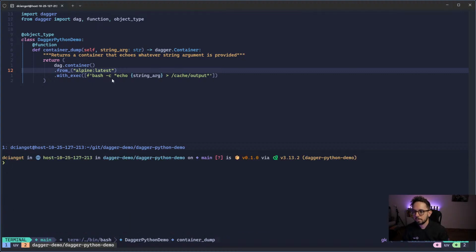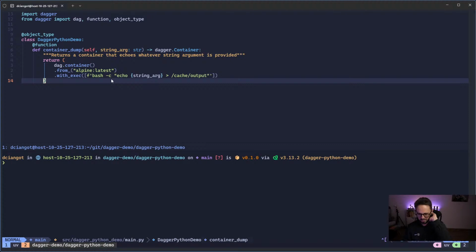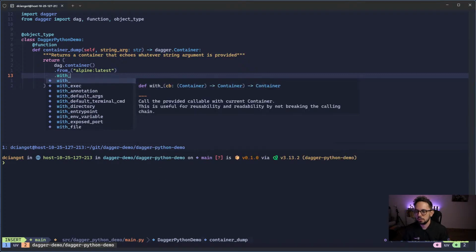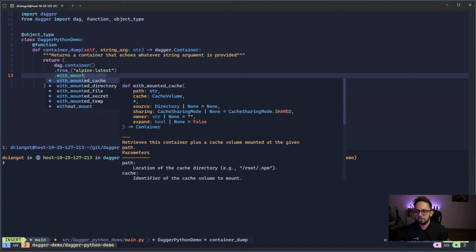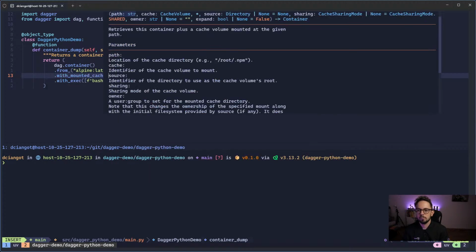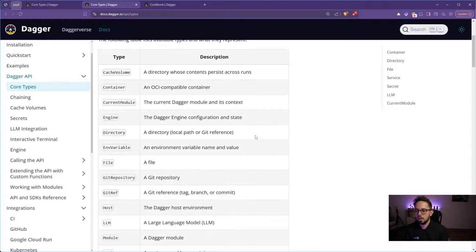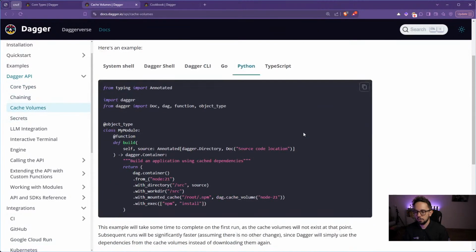Now, this is our function, okay? It's returning something, and with mounted cache. Okay, and if you go to cache volumes, these are how they are supposed to work.